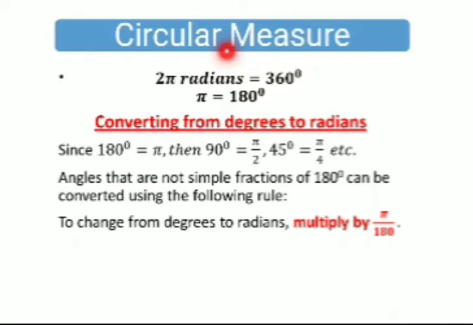Let me start this topic by asking this question. Have you ever wondered why there are 360 degrees in one complete revolution? The original reason for choosing the degree as a unit of angular measure is actually unknown, but there are a number of different theories. Number one, ancient astronomers claimed that the sun advanced in its path by 1 degree each day, and that a solar year consisted of 360 days.